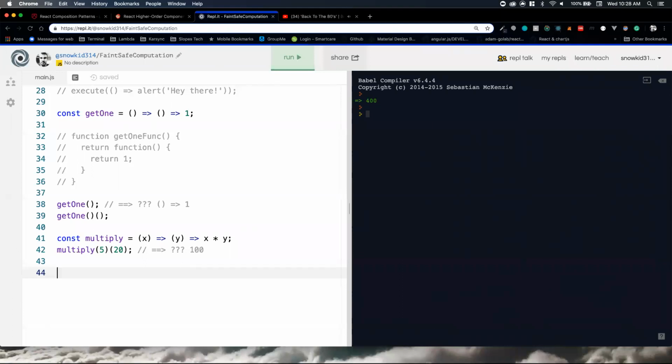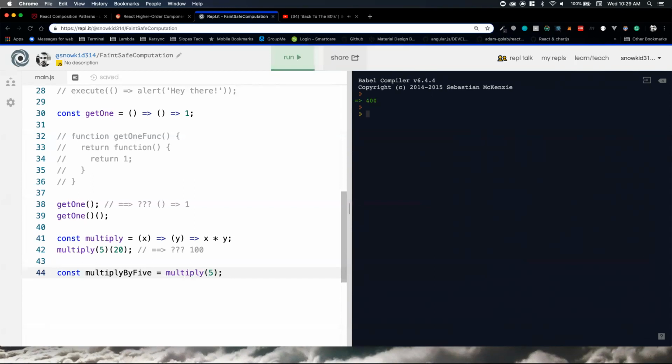All right, we can take this a step further because this function multiply that is taking in a number and returning this function here is actually a really cool function. We can use this function here to create multiplier functions. What I mean by that is if we say const multiplyBy5, we can invoke multiply one time and pass in 5.